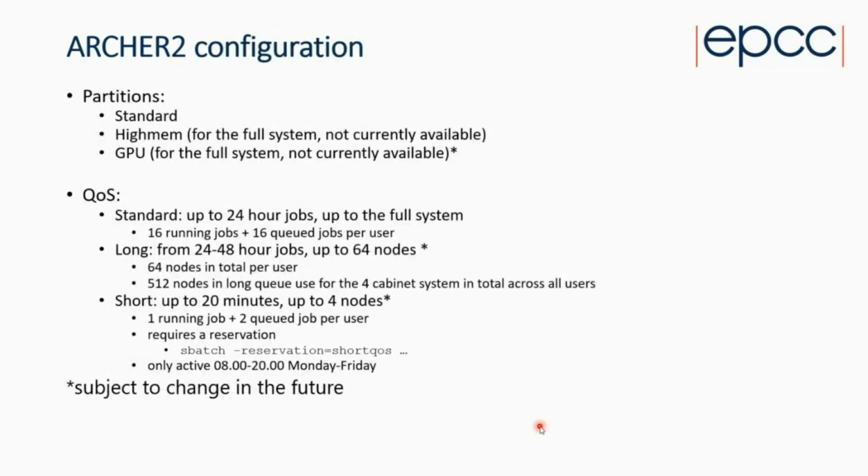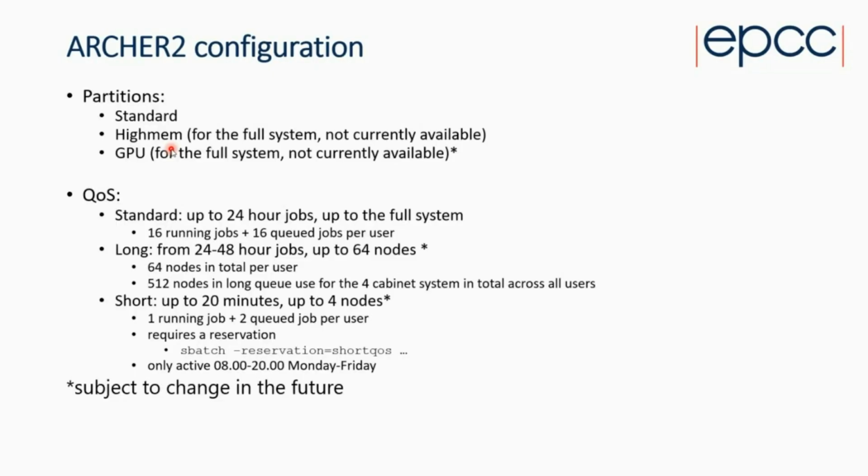Okay, and then the final thing, really, other than placement and binding of processes and threads, is what is the configuration of a batch system on Slurm. As I've said, at the moment we have this ARCHER2 single partition, which has all 1024 nodes in it. It's called standard. As I said previously, when we have the full ARCHER2 23-cabinet system, there'll be another partition which has the high memory nodes in it. Probably called highmem, but that may change. I'm not guaranteeing it'll be called highmem. And that's not going to be there until we get the high memory nodes anyway. We don't have any high memory nodes in the 4-cabinet system.